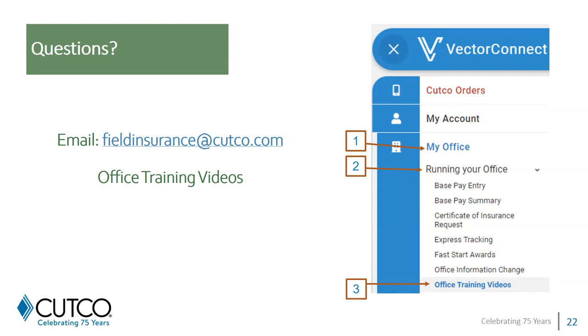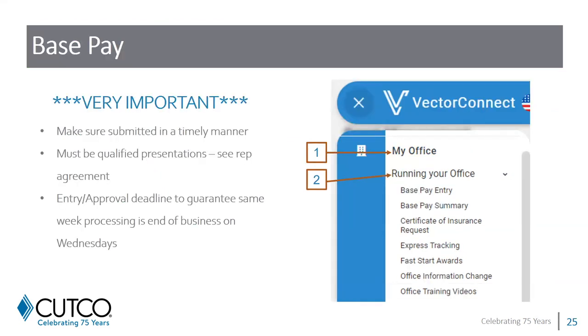As you all know, Vector offers sales reps a guaranteed base pay for qualified presentations completed. This is a very important part of the business, which is why we feel it's important to cover here for new managers. Under the My Office, Running Your Office section on Vector Connect, you have two base pay links that will help you in managing base pay for your office: base pay entry and base pay summary.